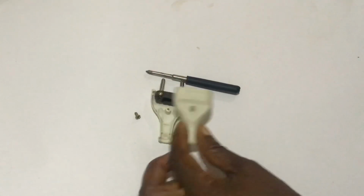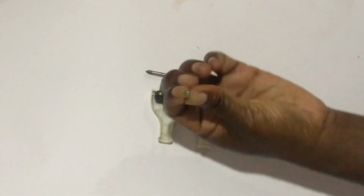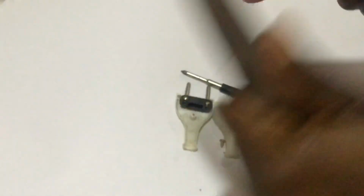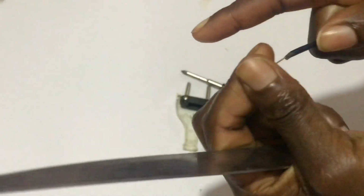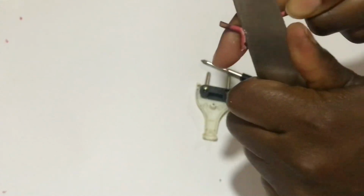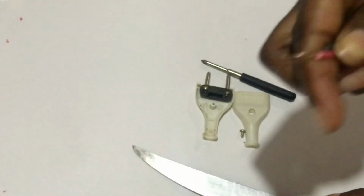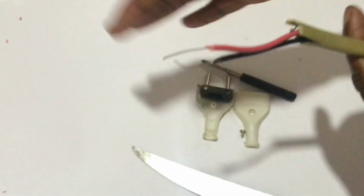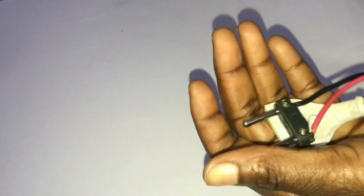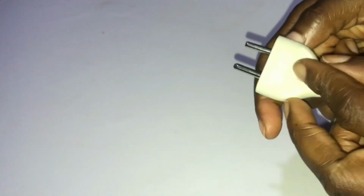This is the plug I spoke about. So I had to unscrew it, insert the wires, which I'm cutting now. Yeah, the two ends of the wires into the two terminals over there. So I had to unscrew this part to insert the wire into that place and then screw it back in.